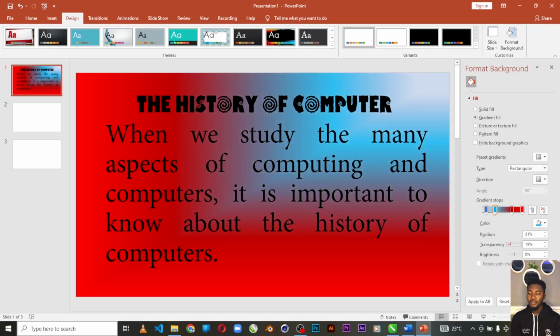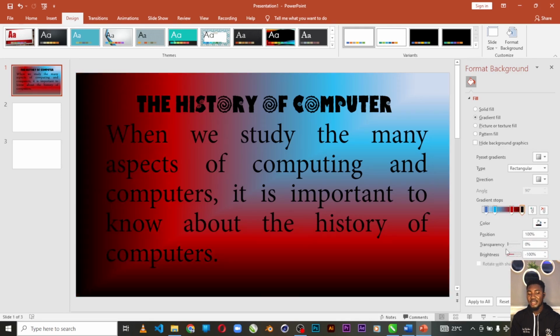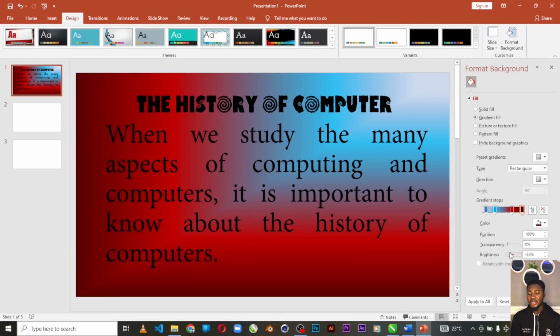Now the last slider there is the brightness. So you can also adjust the brightness of the gradient. Let me select the red color for instance. There you see that it becomes brighter and then it slides back down. Okay, so that's just that. It works with percentage too. I decided to put the percentages here.